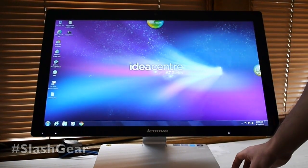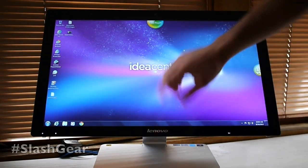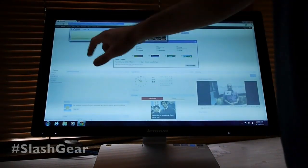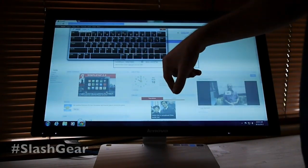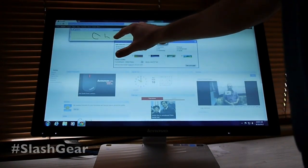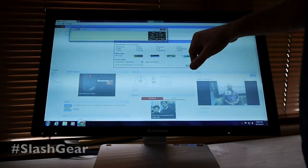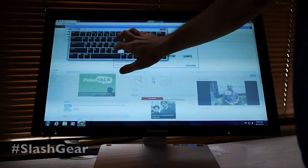The idea here is that you use the touchscreen primarily. You can use the touchscreen to do normal things like tap in here, go to your internet and do things like this. If you tap to a place where there's text you can get your keyboard like that. You also have handwriting recognition there. So if I write my name there, it'll pop it in there, and then I can insert it. You can also use the keyboard normally as well.